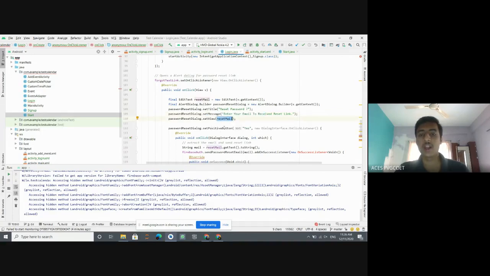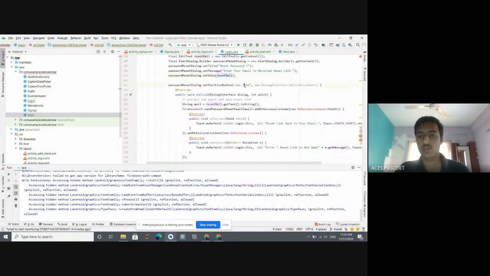Then the alert dialog has two buttons, one positive button and one negative button. For the positive button, the text will be send.